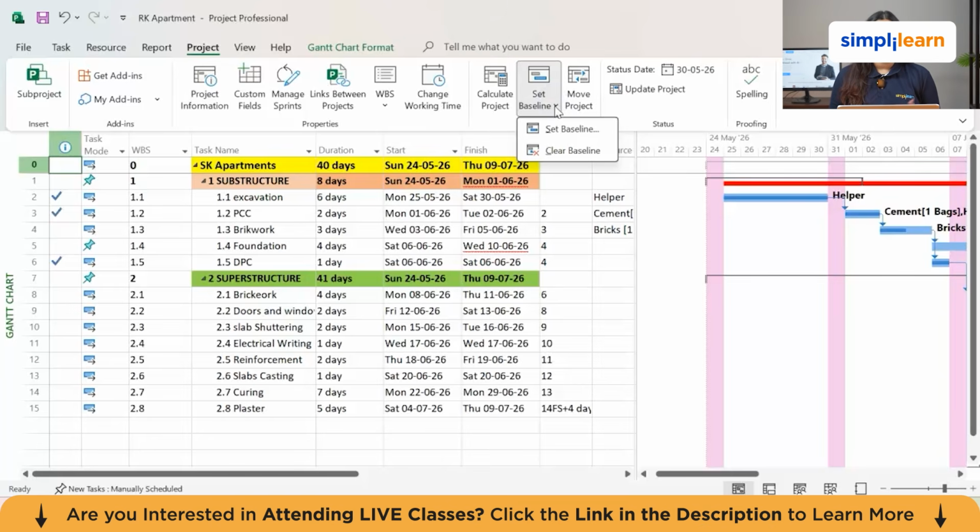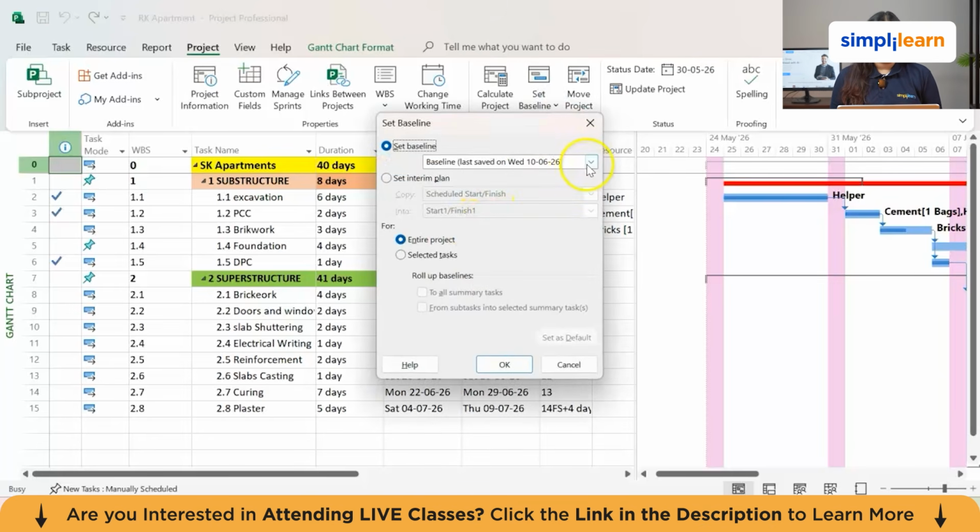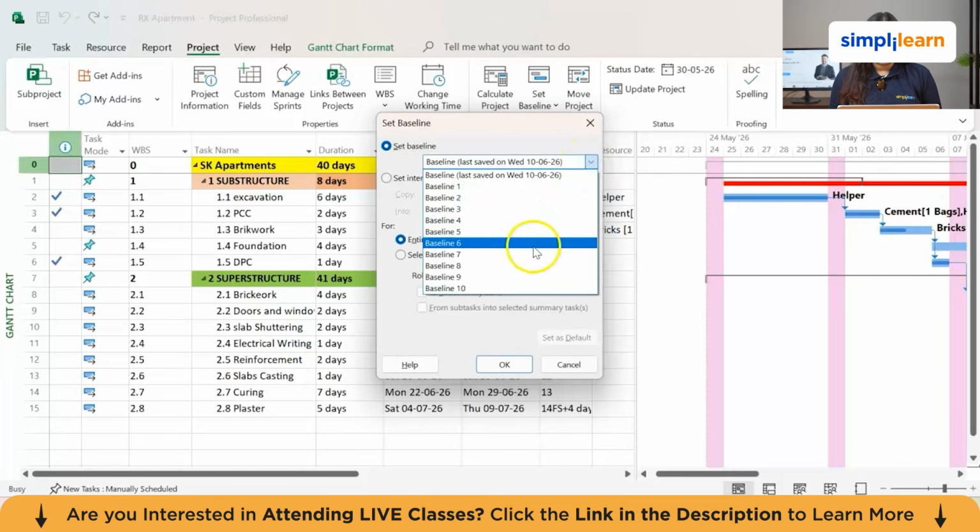Now if you come here to Set Baseline and click on it, you can see there are 11 baselines. MS Project allows you to store up to 11 baselines. This is useful when there is a genuine scope change or contract variation that fundamentally changes the approved program. In that case, you set a second baseline to capture the revised plan, so you can track performance against the new approvals. But the original baseline stays in place, preserving the record of where the project started from.